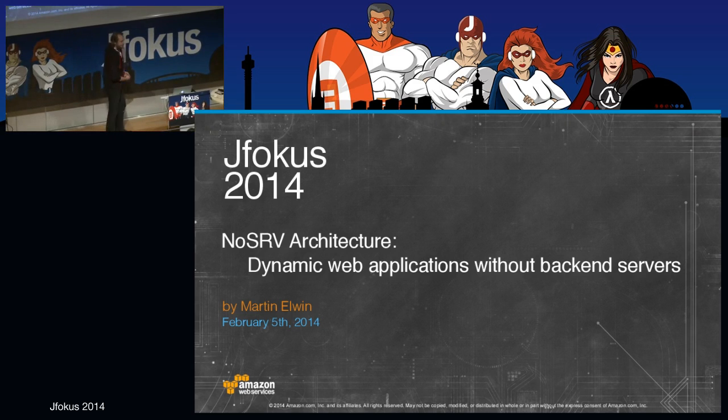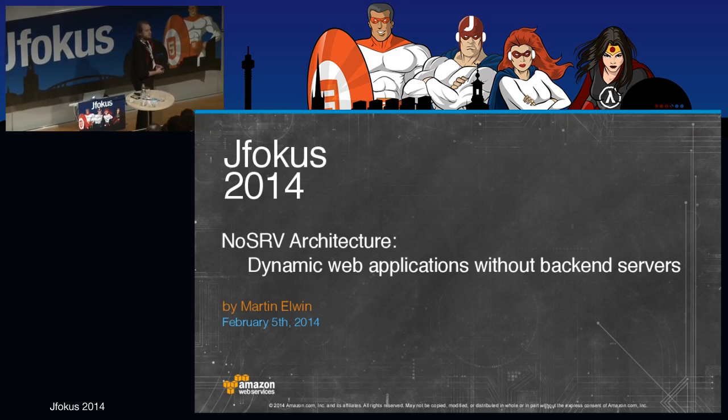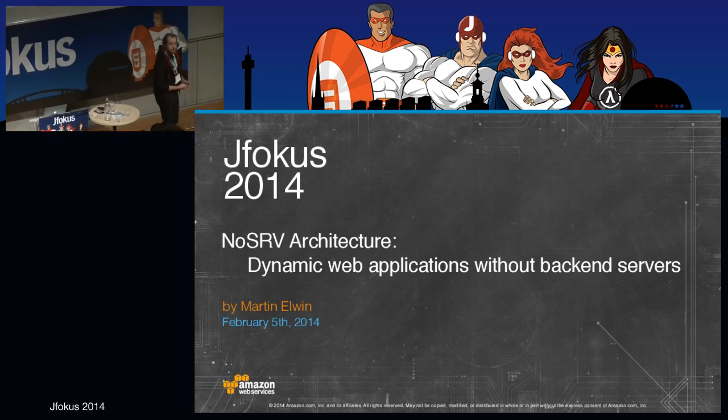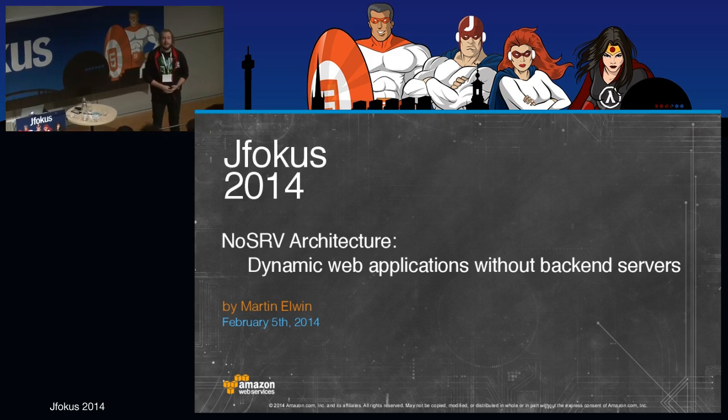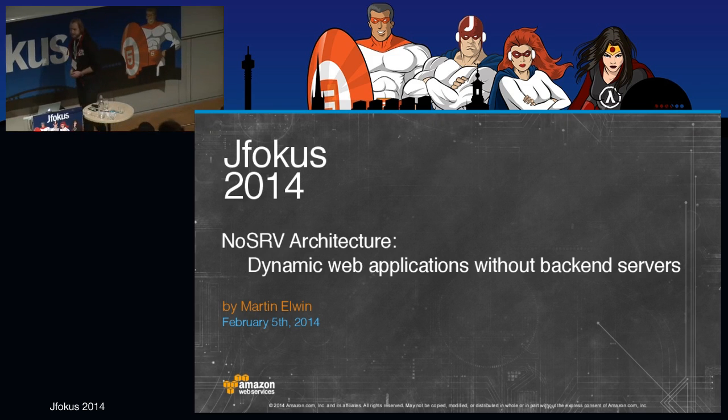Okay, thank you very much, Leo. Right, so my name is Martin Elwin. I head up the Solutions Architect team for Amazon here in the Nordics. We're just getting our office started here in Stockholm to work with the customers all over the Nordics, so it's really fun to be here today.